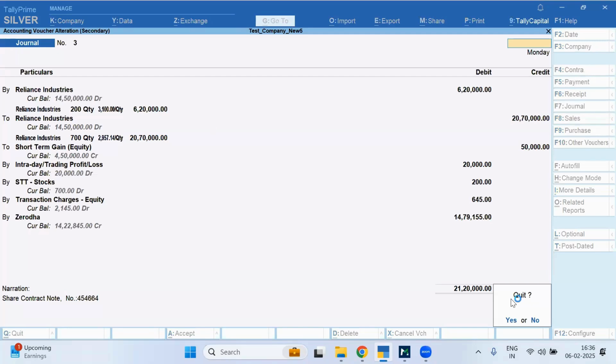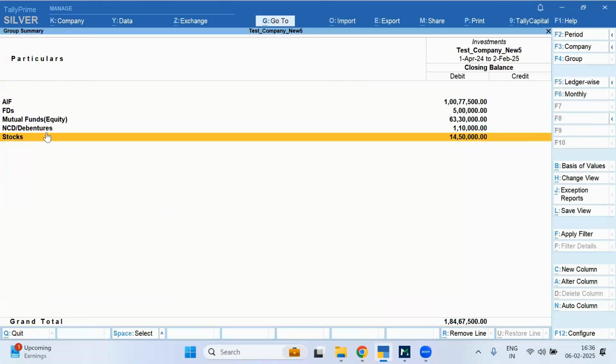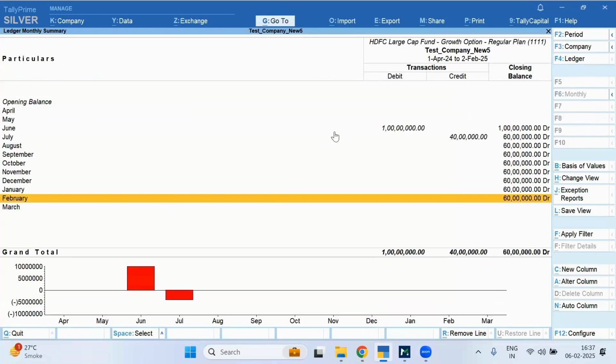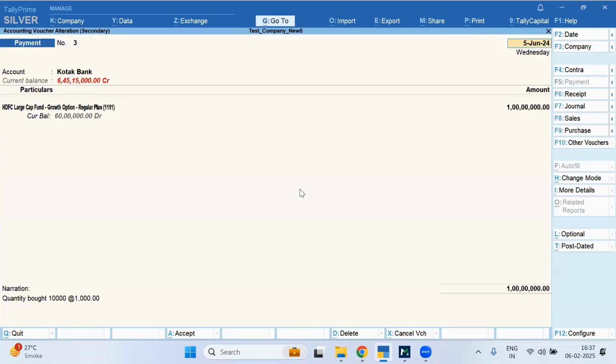Same goes for your mutual fund transactions as well. So if you go to mutual fund transactions, as you can see, it has automatically assigned a purchase transaction to a Kotak bank because we have followed the step where we have assigned the bank name. I've written the bank name as Kotak bank. So the particular transaction for a mutual fund, a purchase transaction, got automatically assigned to a bank.